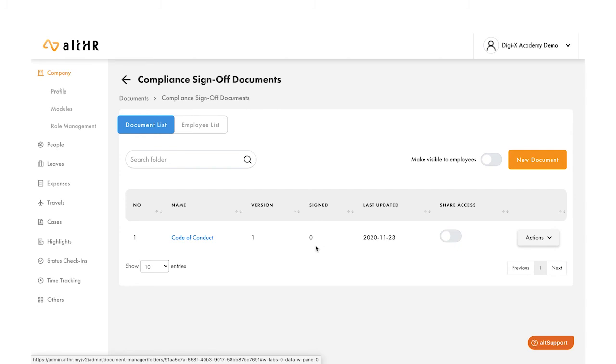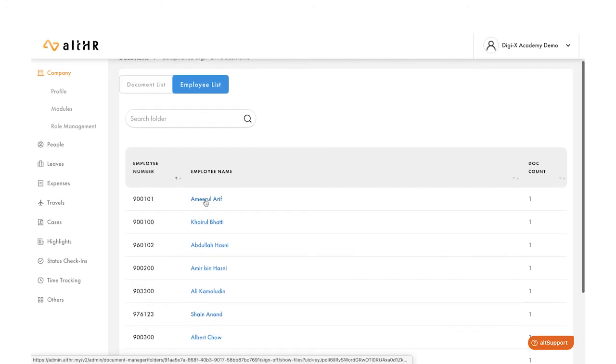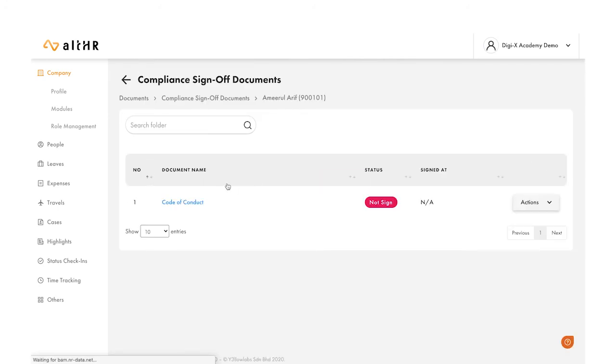You're going to see that nobody has signed it yet. And of course, we will publish it first. Publish this and publish the folder so everyone will be able to see it. And now it has gone to all the employees on the apps, able to see it and they're able to sign it. To see how many people have signed or not signed, you can view the number here, or you can click onto the employee list and click into the employee name, and you will see for this person and this document whether he has signed it. So for this case, you will see that it says the document has not been signed, but if it has been signed, it will show document signed, and it was signed at this time and date.